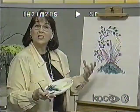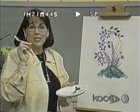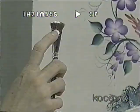I'm going to go ahead and show you. We take another dry brush, and we're going to load it. If you clean that one out, you pounce that one into your basin. That's a good thing. With our flat brushes, we rake it to get the paint all out of the silver part. Look at this. The silver part is the ferrule, and you don't want paint to dry in the ferrule. So on this brush, you pounce that into the water. Squeeze it really good and dry it out. Now, on this one, we're going to pounce it all white.